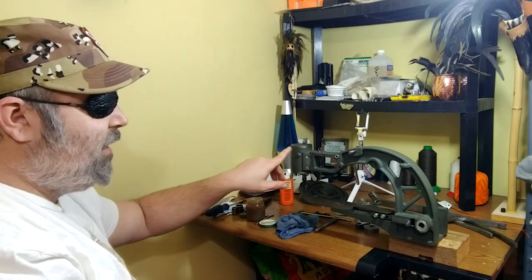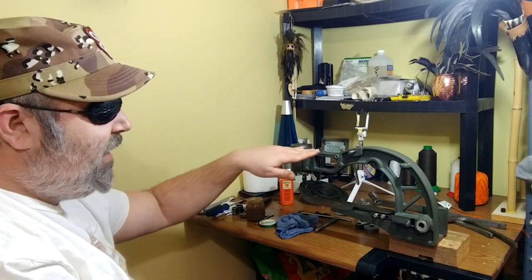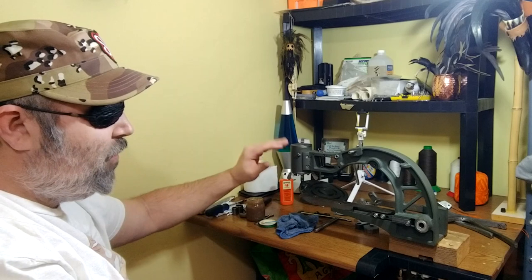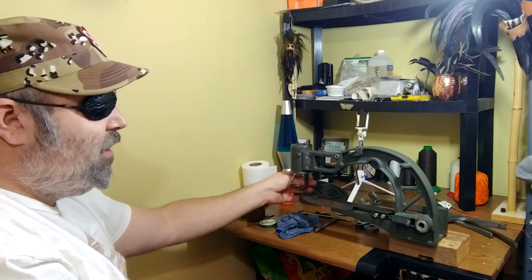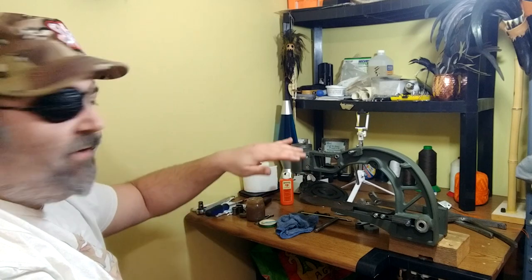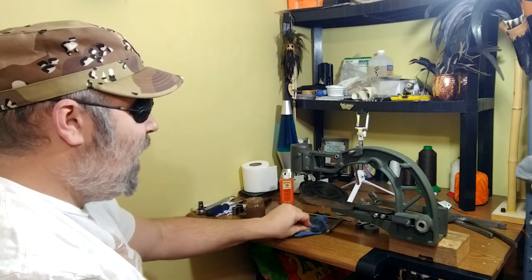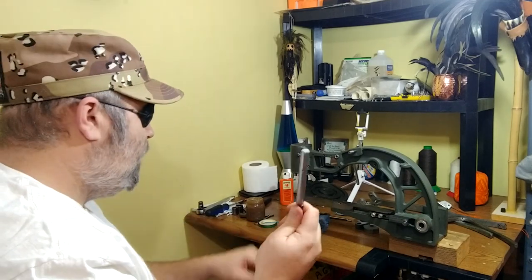Before we move on, one thing I didn't cover in the sewing head: I took a flat file and trued up the top and bottom of the cylinder itself, and had to make some adjustments on the inside screws to adjust so it didn't slop anymore. If you find your sewing head is hard to spin around and you have gaps on one side or the other, you can take a flat file and do like I did, then make sure to go back and polish it and put grease to it.